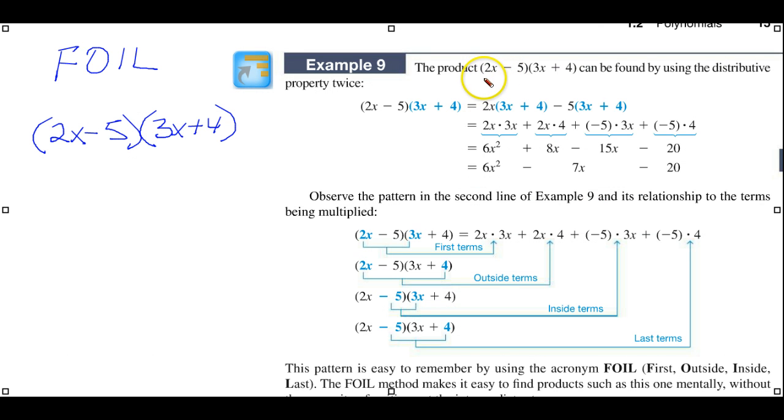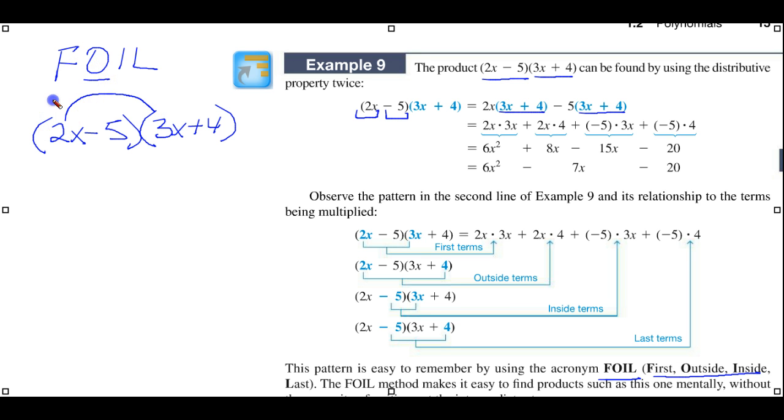Now if you're multiplying a binomial by a binomial, again, you take your first member, multiply it by the second, take your second member of the first, multiply it by the second, group like terms, and then eventually you get a trinomial. But they will be introducing what is called the FOIL, and we'll go over it right now. Now the FOIL is just an acronym for a way to multiply this. F is for the first terms.